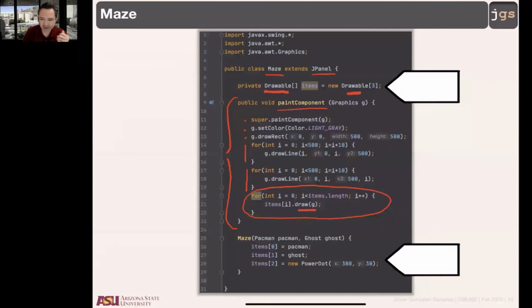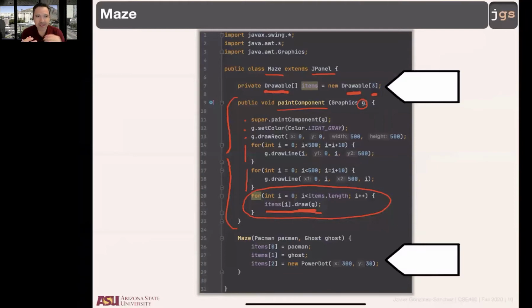For instance, if I want 3, I create an array of 3. Here, I have my array, and they are going to have any element, any child of draw. The only thing that I can do here is a loop, and for each element in the array, call the method draw. The important thing, this is the method that has access to the object G.